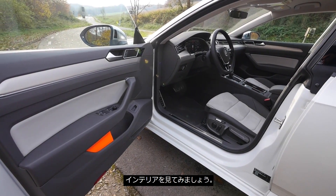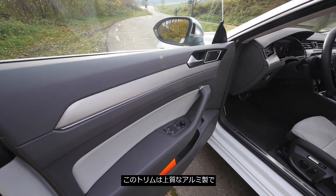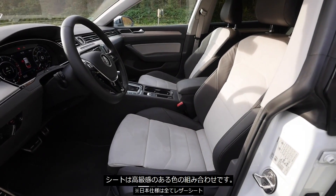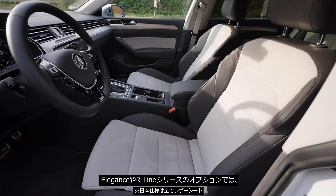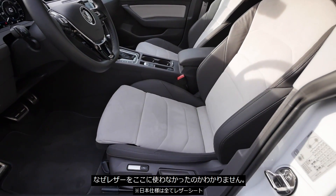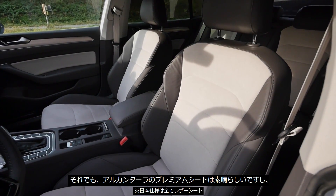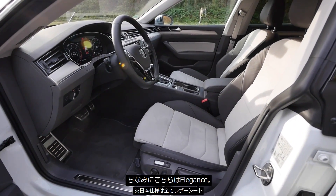Let's now take a look at the interior. You see here frameless windows — pretty special. There's nice material quality with this aluminum look and soft touch at the inside of the doors. The seats here in the bright combination look pretty fancy. The base would be fabric. In the Elegance or R-line optional trim levels, you can get Alcantara on the inside and animal skin on the outside. I'm not sure why they haven't just put leatherette here — that's not a wise decision. But still, it's good that we have an Alcantara premium seat available. This is the Elegance trim.